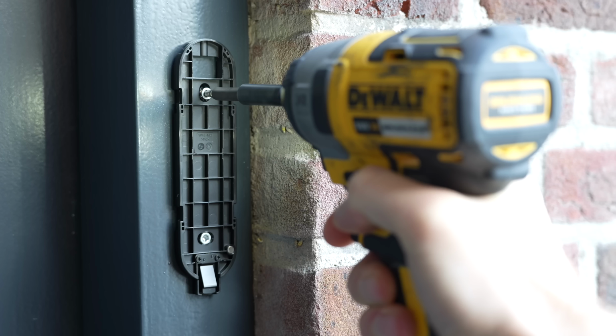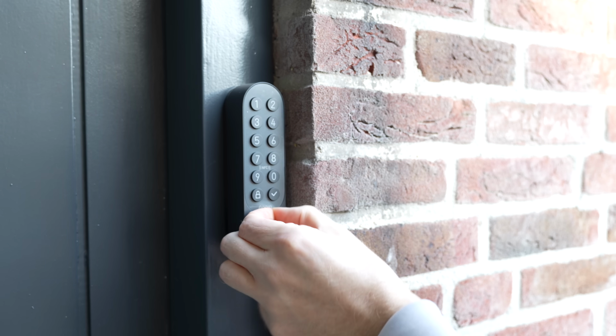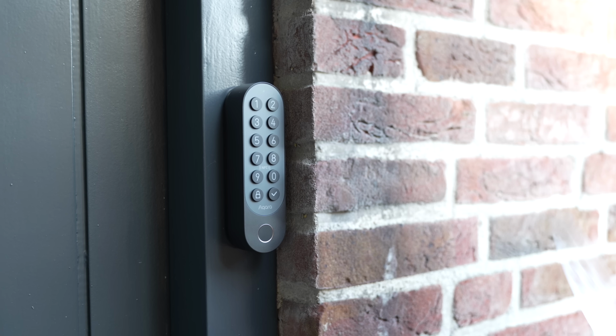Plus, it has a keypad with NFC and a fingerprint scanner, so you can share access with friends and family without having to share with them a physical key. It's also handy for when I have service people coming over. I can grant temporary access and then easily revoke access once they're done.